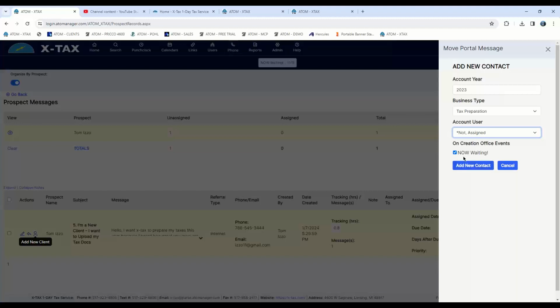Now, that's the default. That's like our lobby. So you want to make sure you check this. If you uncheck this box when you add a client, they're now in limbo land. They're nowhere on the home page, and we never want that to happen. They always have to be somewhere on the home page. So never uncheck this box. I know he's not going to be here to actually get his taxes done right now, but that's the starting point, and then we move it out of there. So I hit add new contact.